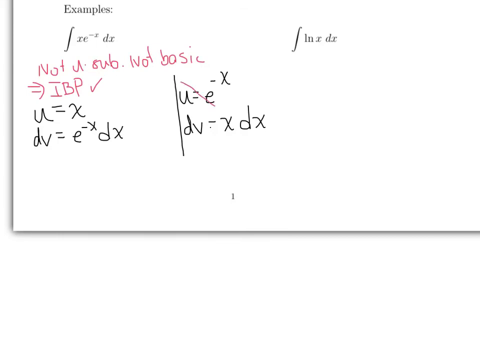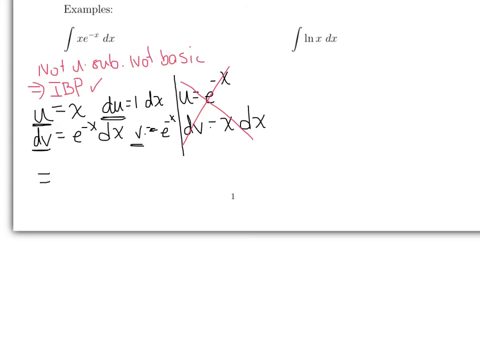In this case, the first one is going to give us a du that is simply 1 dx, and it's going to give us a v of negative e to the negative x if you integrate that. You have the u substitution a little bit in your head. If you integrate e to the negative x, you'd get e to the negative x, and then you multiply by the derivative of the constant there. Okay, so now you have, I'm sorry, this is v. So we have v, we have du, we have u, and we have dv. And now we just use that formula.